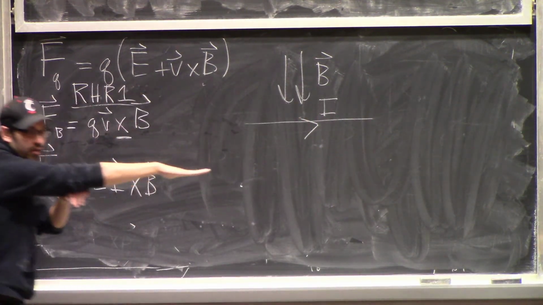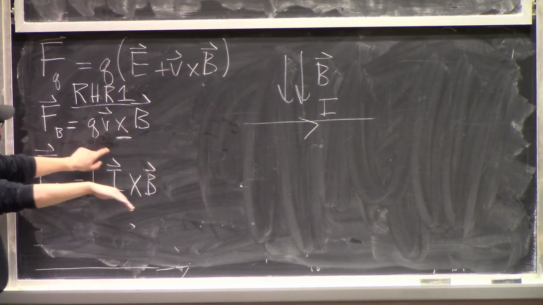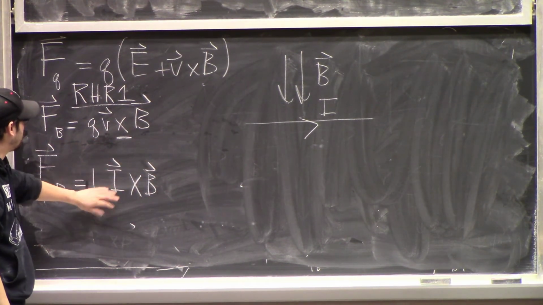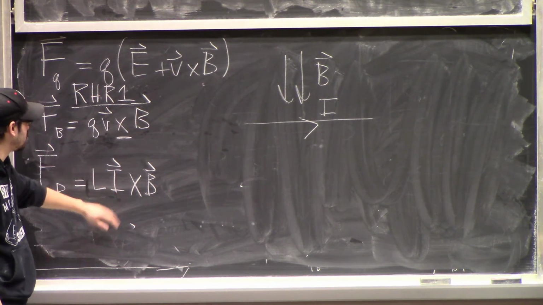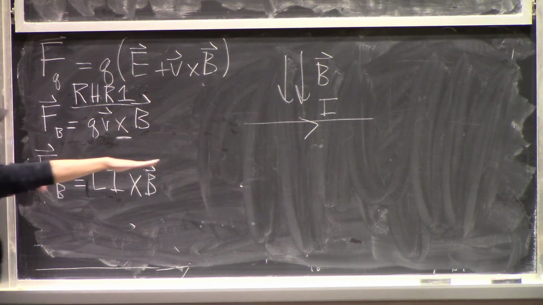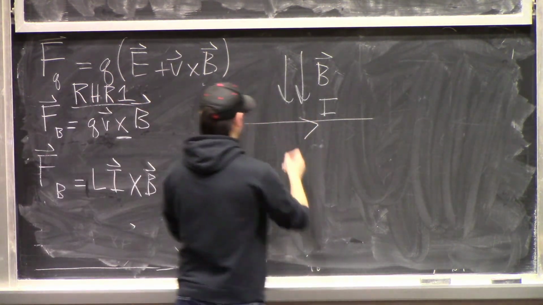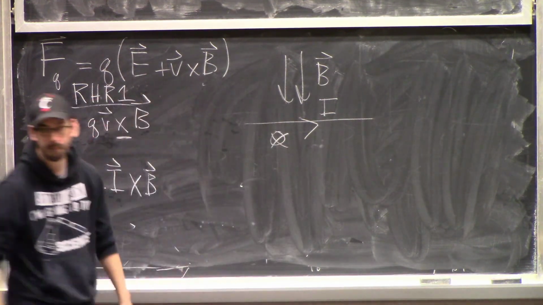Fingers in the direction of current. So that's the only thing that changes here. The only thing that changes is when I'm applying the right-hand rule for this equation, the fingers are in the direction of the current instead of the velocity. Right? Fingers in the direction of current, curl in the direction of the magnetic field. This force is going to be pointing in. Okay?